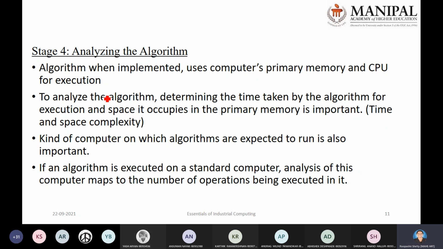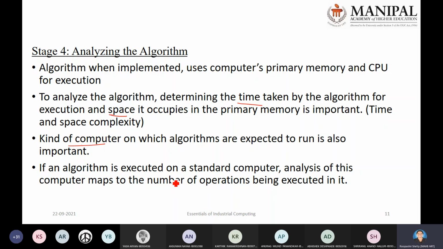Okay, so when the space and time required are calculated, it is basically dependent on the type of computer you are running the algorithms on. On what type of computers you are executing the algorithm is also important.